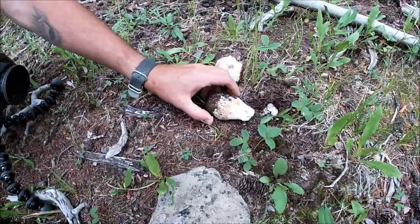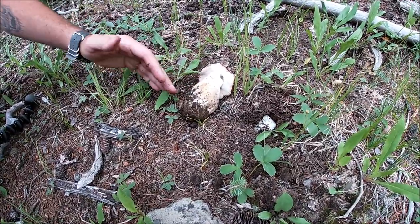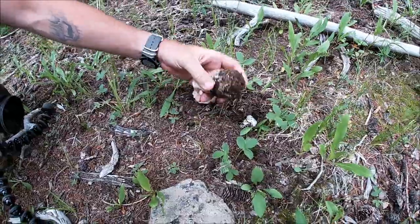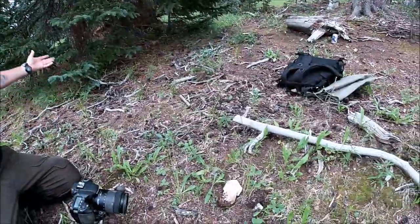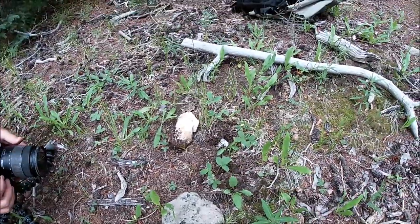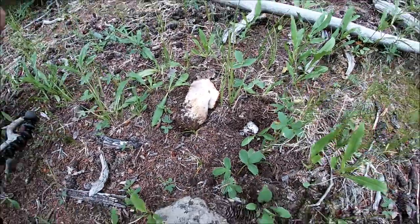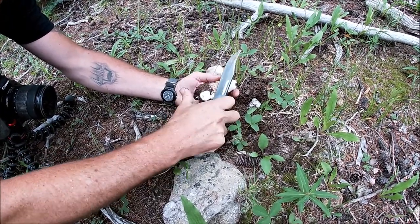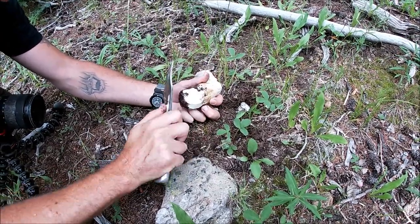Picking them like this isn't bad. A lot of people claim that you have to cut them, otherwise it won't grow back. But this is not the entire mushroom — this is the fruiting body of it. The mushroom itself is the mycelium underground, which spreads out like the whole mountainside. This is just like picking an apple — when you pick an apple off a tree, it's not going to kill the rest of the tree. That's important to mention.